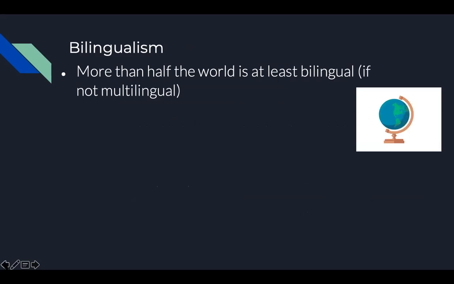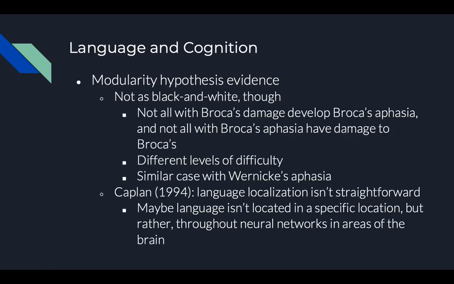But overall, oh, I've jumped ahead too fast. But overall, it appears that the neuropsychological findings and the neuroimaging findings that we've reviewed do lend some support to Fodor's modularity hypothesis of language development. However, as is often the case, when we go from talking about theory to studying how it plays out in real life, it's often a lot more complex and nuanced than the theory states. Even though theories like the modularity hypothesis are helpful for thinking in more concrete and simplified terms so that we can better understand it, as is the case in the real world, it seems like it's more complicated than that.